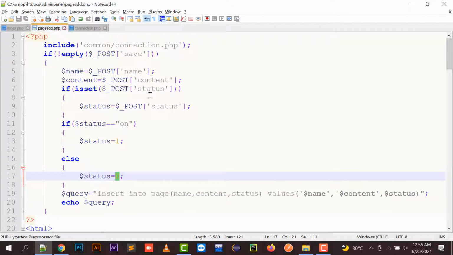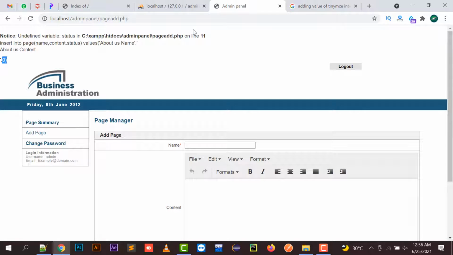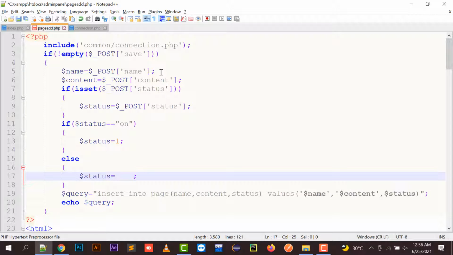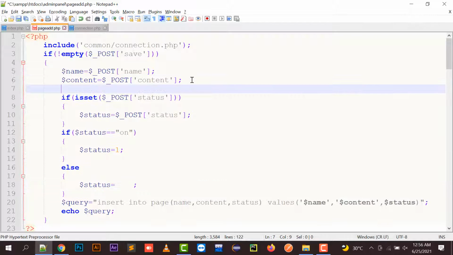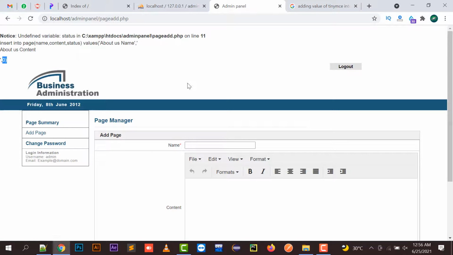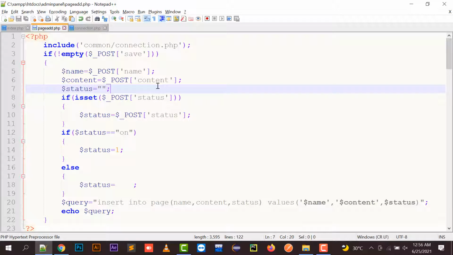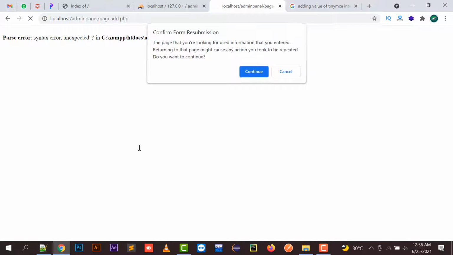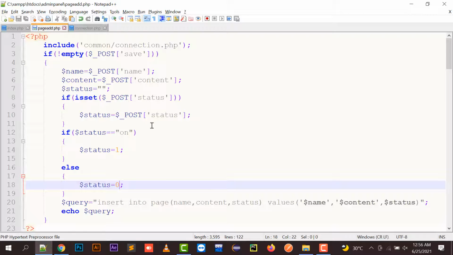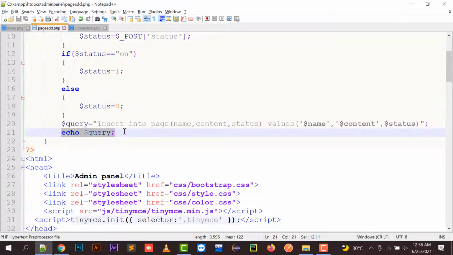Now there is a warning here: undefined variable status. So we can just create a variable over here as status, and I can just put double quotes over here. Right now this has been generated, so everything is working fine.